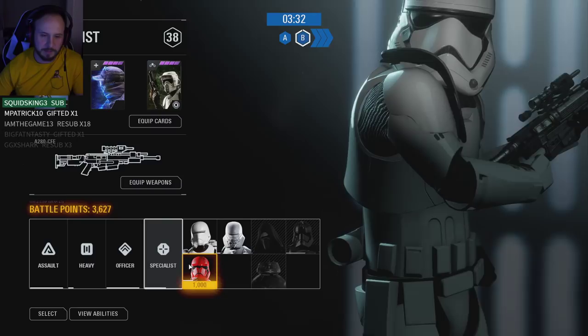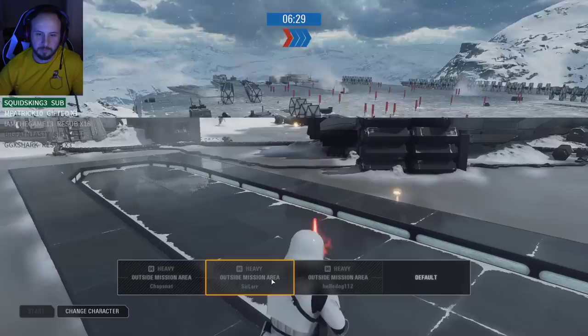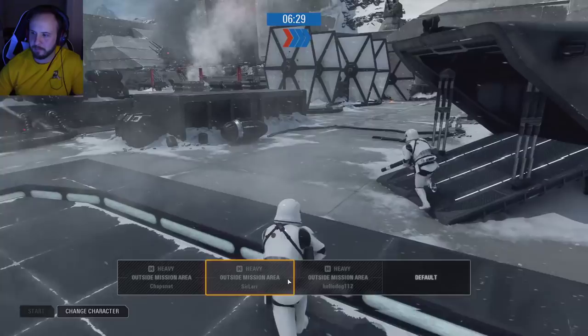Oh, shit, explosion. Ow! You guys are out. Kip Astar, no! All outside the mission area. Oh, so we lost that point? Fall back, we lost again? Why are we losing to the AI every so often? Well, because we're not defending the other point that was getting taken. Yeah, I didn't do shit.